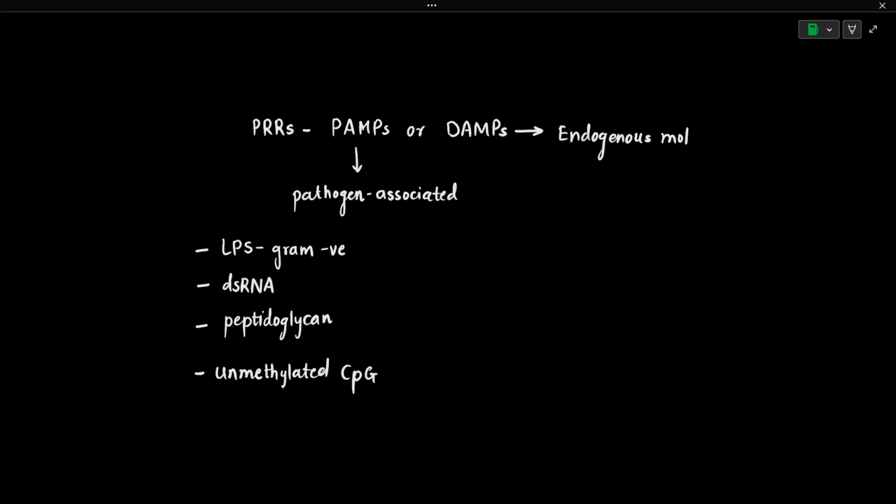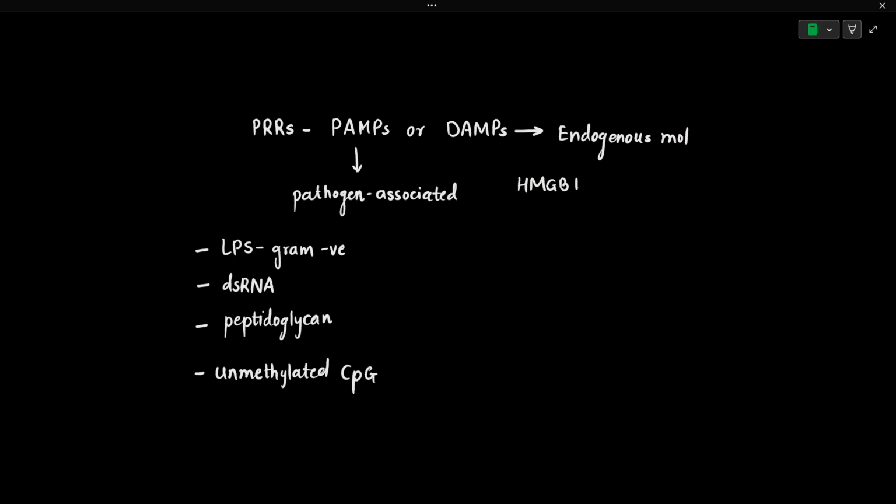PAMPs will never be seen in the host cells, whereas DAMPs will be seen only in the host cells which are damaged or which are dying. An example is ATP, which will be secreted, and then there is the uric acid signal, and even the mitochondrial DNA spilling out. All of those things are damage associated molecular patterns. And then there is a protein known as HMGB1, which is also a damage associated molecular pattern. If this protein is identified by the cells, this means that there is invasion.